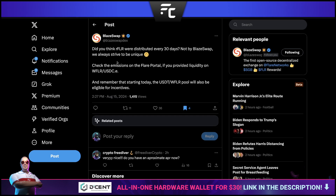BlazSwap has incorporated something interesting — with the rFLR from the emission protocol, you're actually able to claim rewards not just every 30 days but a lot sooner. I'm not sure of the exact frequency, but it's definitely been less than 30 days. Maybe every seven days — I'm sure they'll be providing more clarity in the near future.